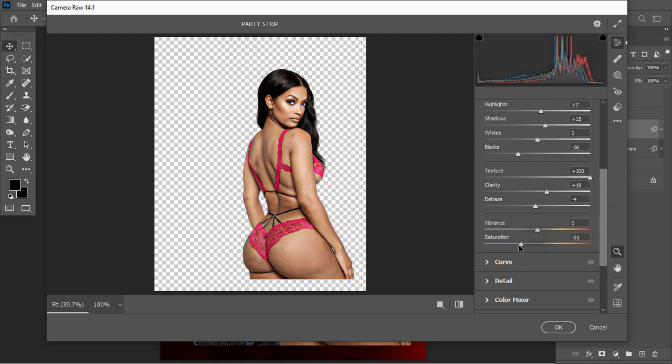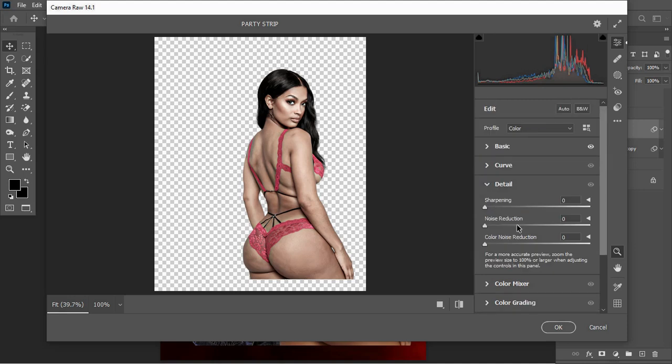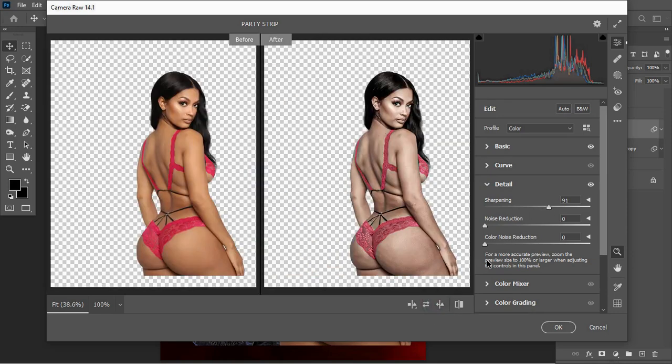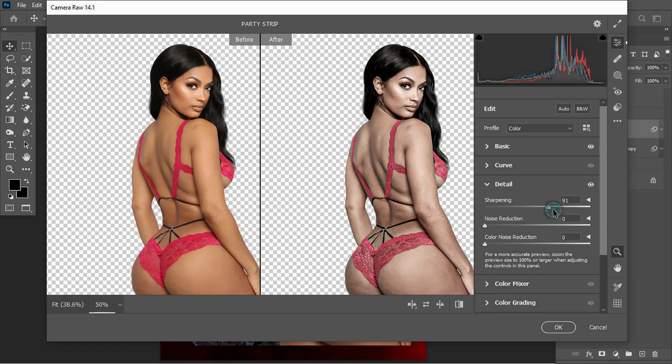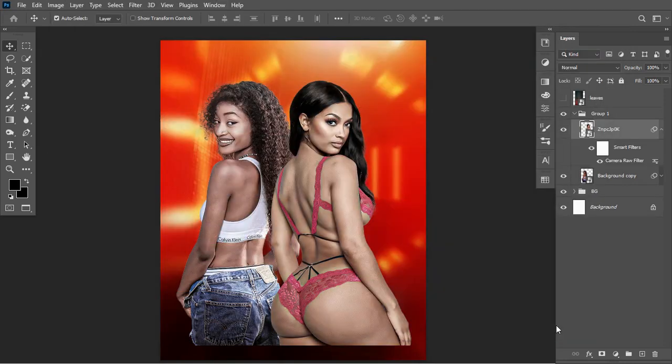And here as well, I also desaturate it so that when I'm doing the final color grading, the color will be balanced. So come to details as well, add a little bit of sharpening to this. Okay, so this is, let me enable the before so that you can see how it's actually looking like. Okay, so I think this is okay. The noise reduction can be added a little, just a little feel of noise reduction. I think you can see the before and the after, and we can click on the OK button.